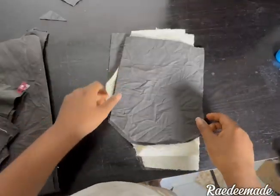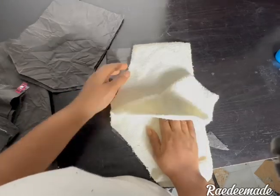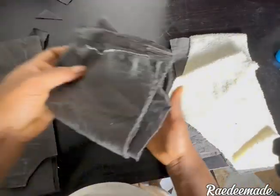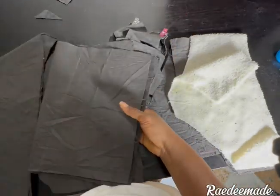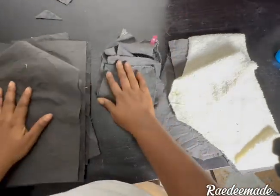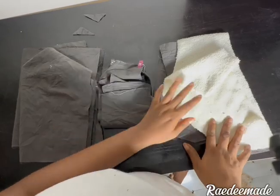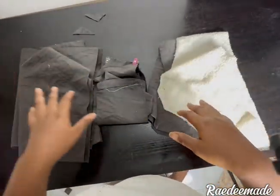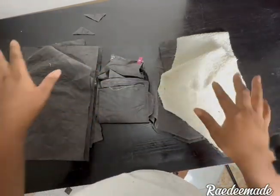So we have our back pockets and we have our front pocket, the facing and the pocket bag. We have our waistband and our front and our back piece to make our short. So these are the pieces that you need to make a short. Whatever other piece you want to add to this to make your clothing more aesthetically pleasing is up to you, but these are the key pieces that you need. So we're going to get our sewing machine and piece all of this together.